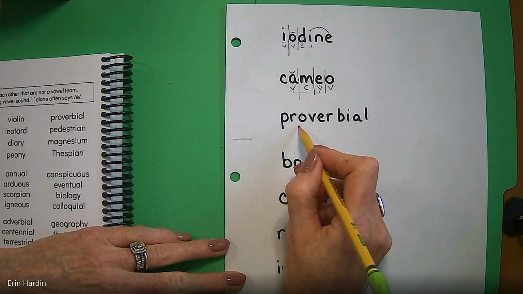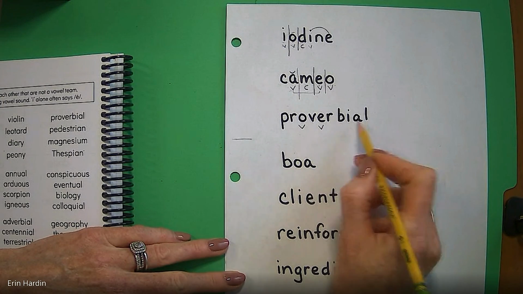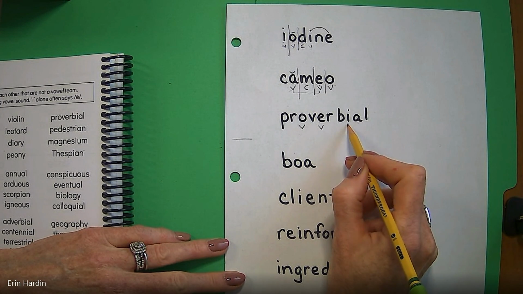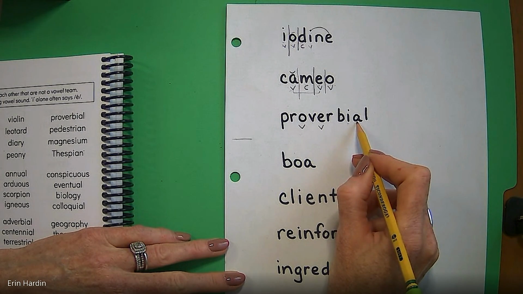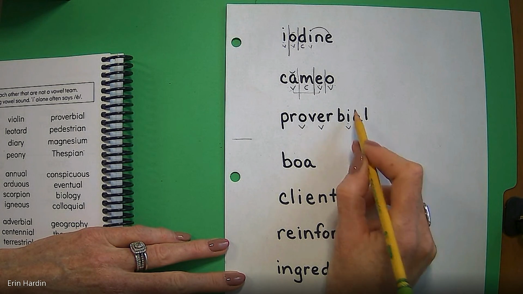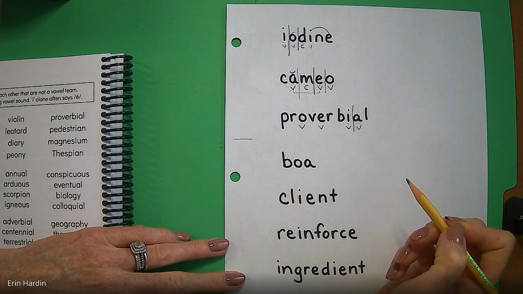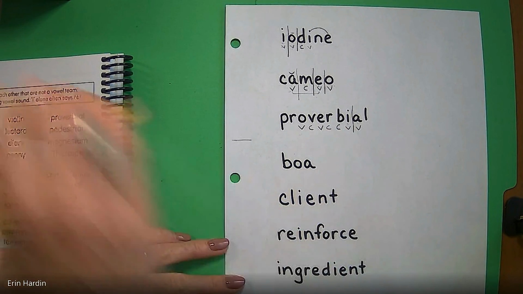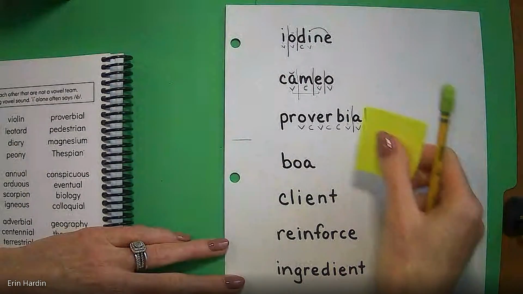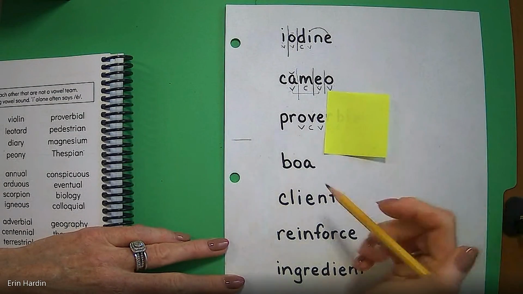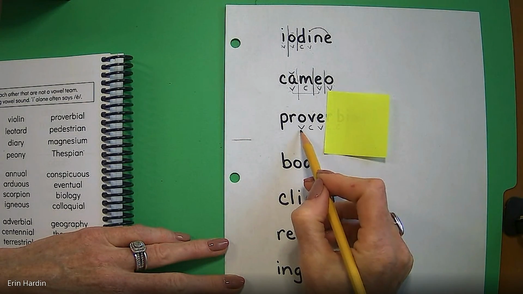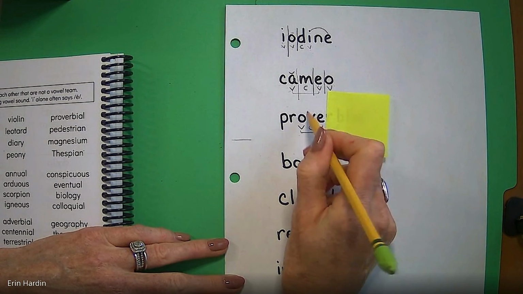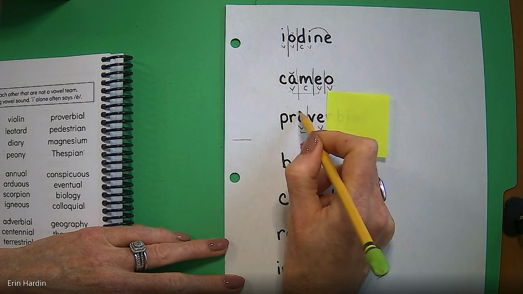Our next word, mark all of our vowels. I see two vowels. Is it a vowel team? IA? Nope. AI is a vowel team. So these need to be separated. I'm going to mark all my consonants in between. So now let's go through and do, this is very helpful for kids with longer words. We have a VCV pattern, and we can try first choice, and that would say pro.